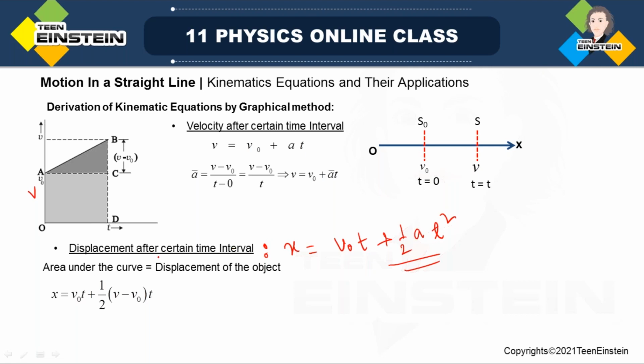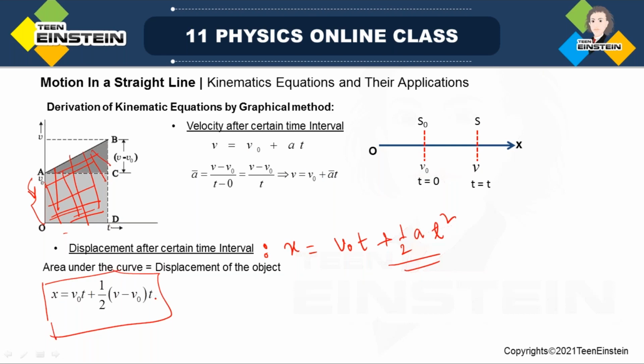Now see, again we know from the knowledge of our graph that the area under the velocity time graph will give you the displacement. I'll just come from there. So what is the area under this curve here in the time interval 0 to t? This is a trapezium. You can do it that way also, or else you can find out the area of this rectangle OACD, and the area of this triangle ABC, by putting half base into height. So this is what has been done here.